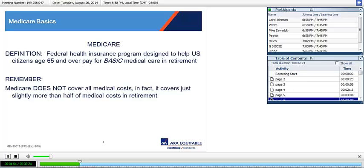So when you look at Medicare, one of the big myths out there is, Medicare is just going to cover the same exact things that my retirement plan did while I was working. And in fact, it's specifically designed to cover less than that. And I think that's a very important characteristic when you're looking at, well, how am I going to pay for those out-of-pocket expenses for healthcare in retirement? We have to almost go in with the expectation that it's going to be more out-of-pocket in retirement than it was while I was working.